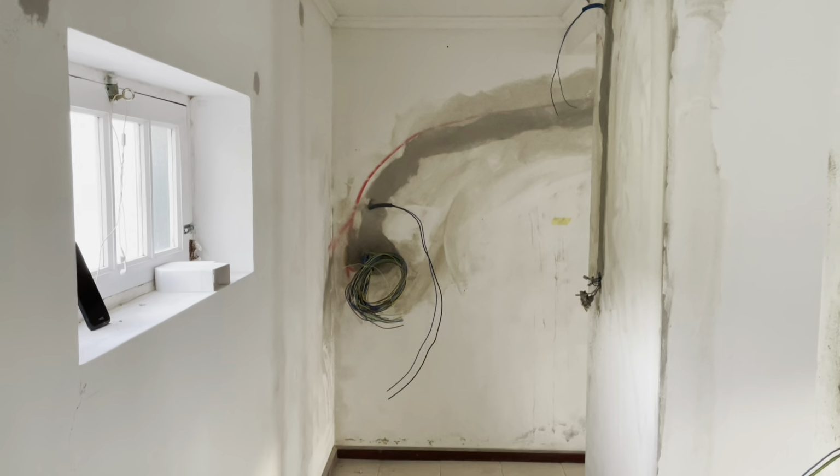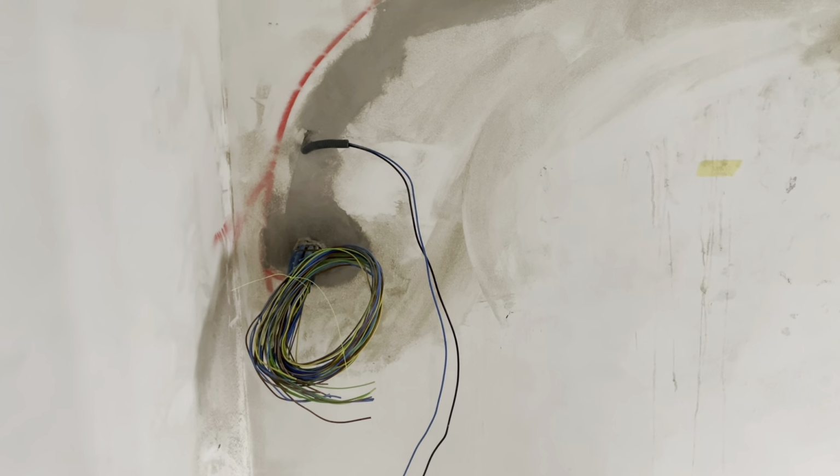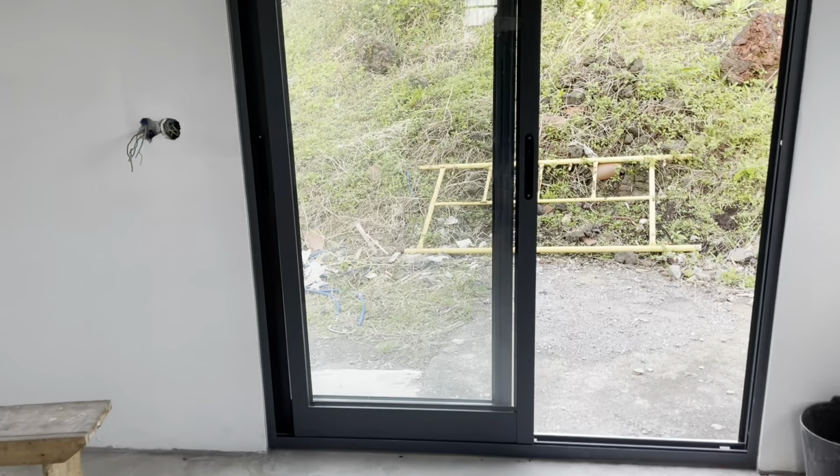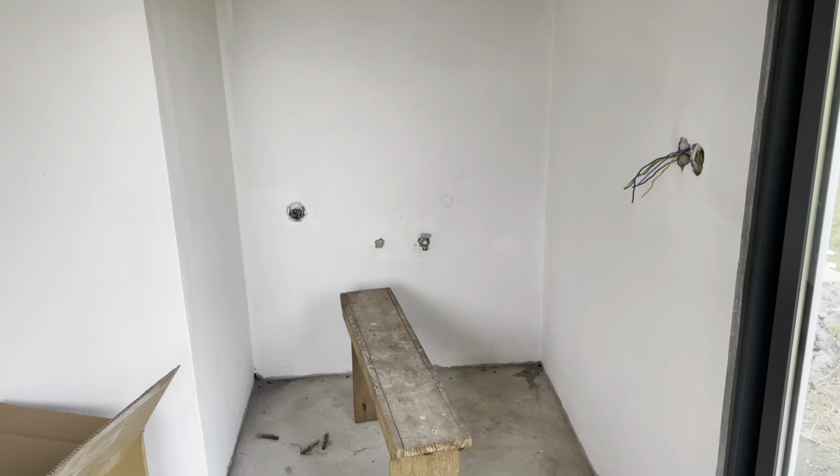Okay guys, so another major change. Well, not really major, but something that we thought would be a good idea. Originally, our washer and dryer was going to go in this spot, and we just realized through the gentleman that's working for us, he said, well, there's no water line here. It's not hooked up. So where we're putting the water tank, we thought it made more sense to put the washer and dryer in this spot, because it'll be a lot easier to put a hole for the water line, and also we need to have a hole for the vent for the dryer. So it pays to be here when you're making decisions.